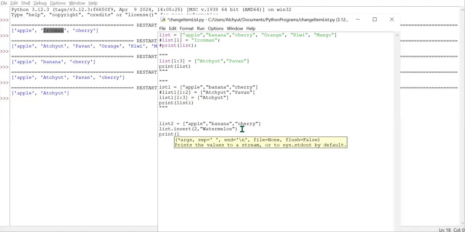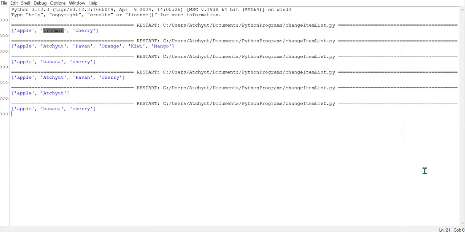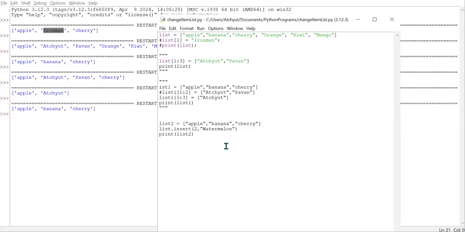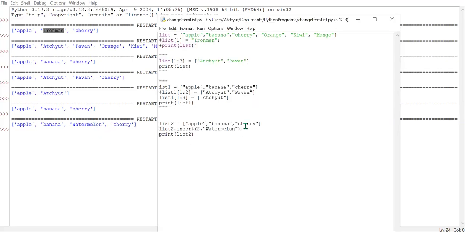Let's print list 2. Just click on save and click on F5. Sorry, in the list 2. Let's save it and click on F5. See, in the place of cherry, we have inserted watermelon, right?